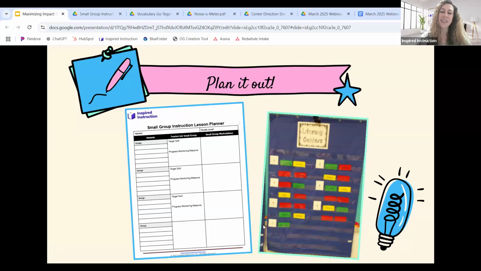So this image that you see here on the right is just an example of how one teacher may display her centers. Group numbers are listed there, students' names are listed there. And then, of course, they're easy to shuffle and move around based on how you want to reorganize your groups. So in that location, students can be aware, okay, let me take a look here. Oh, I'm in center 3 right now, and I'm going to go ahead and move there. And then with a shuffle of the cards, you can move the numbers to show students where they're headed next.